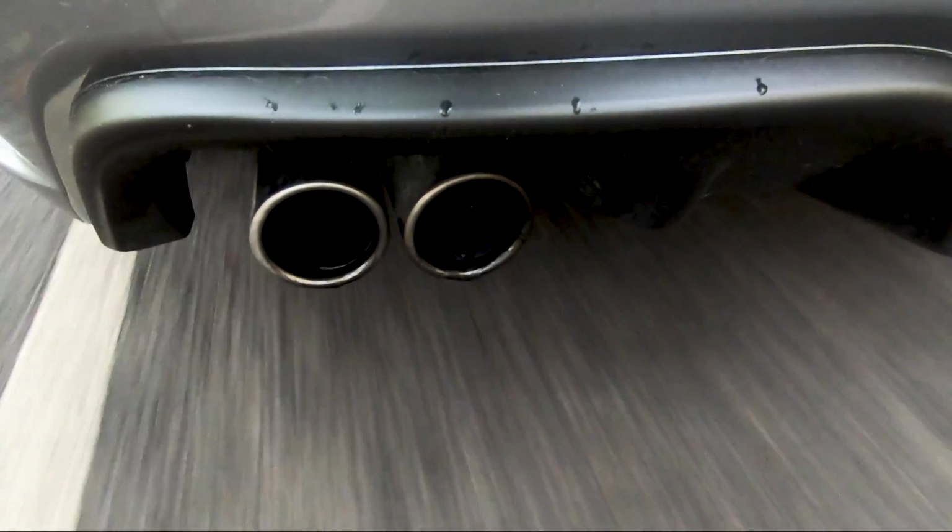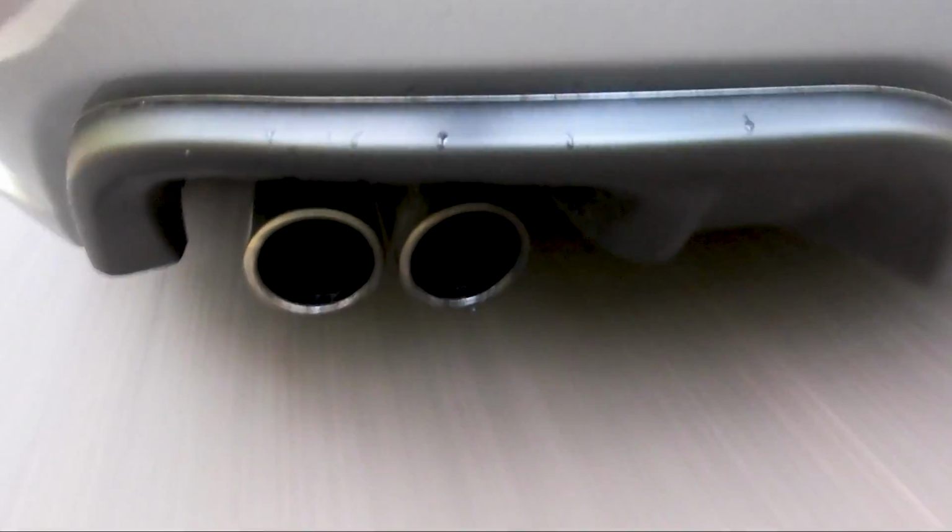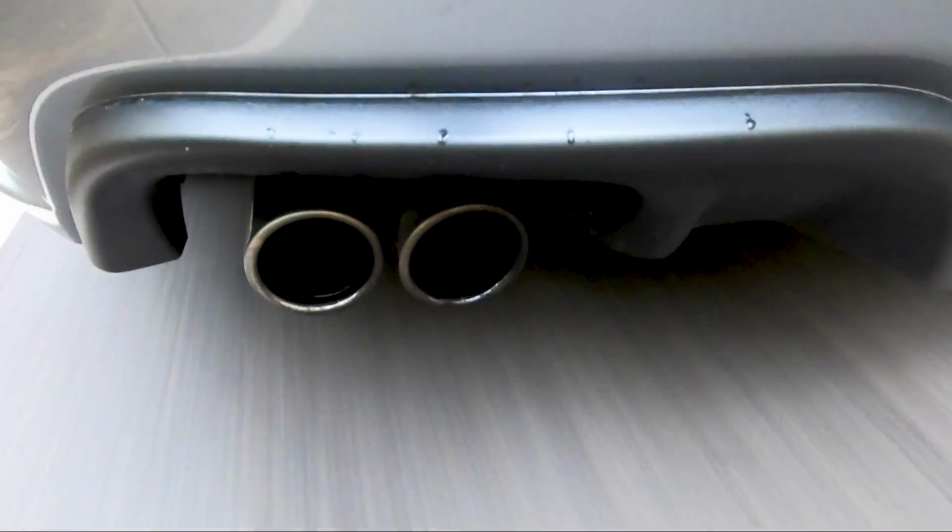Fiat and Abarth really know what they're doing with this car. They've aimed it at a very specific market. It's those who want a small sports car, but they want it to sound absolutely hilarious. I think the journalistic term that they used to use was rorty, is one word. But it's throaty, it gargles, it spits, it barks at you. It does all kinds of wonderful things.